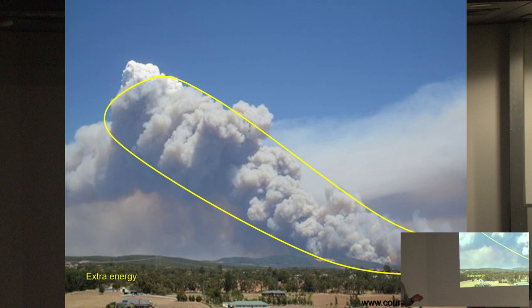There was interesting work back in the 1970s, looking at the effect of condensation in pyrocumulus formation. In the right circumstances, the condensation connected through the convection column was almost doubling the effective amount of fuel being burnt in terms of fire behaviour. The extra heat released through latent heat of vaporisation helps draw the column up, which draws wind into the base of the fire, speeding up progression. We ignore what's happening above the surface at our peril.